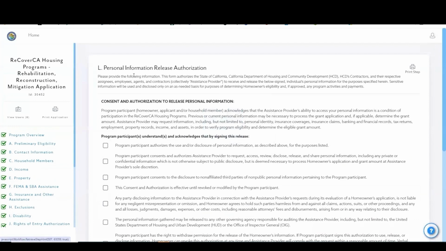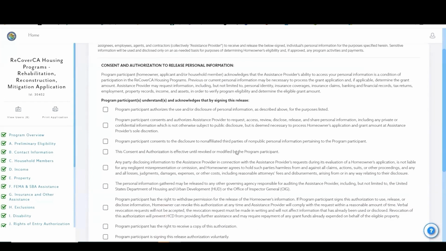Section L, Personal Information Release Authorization. This section is a form that authorizes the State of California, California Department of Housing and Community Development, their contractors, employees, and assistance providers to receive and release individuals' personal information for the purposes as described in this form as a condition of participating in the Recover California housing programs.